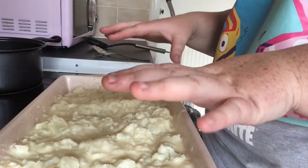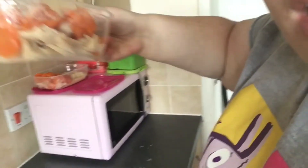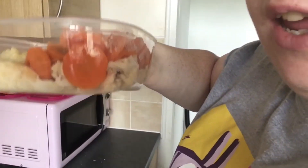Everything is done! Here we have four dishes — I already ate one before filming. I've got some ready-cooked chicken from the shop and some carrots alongside the cauliflower cheese. That's how you make cauliflower cheese and that's what I served it with. Peace out, hope you enjoyed watching how to make cauliflower cheese!